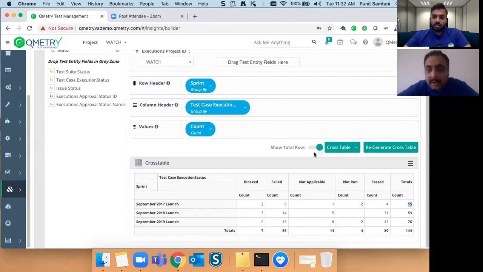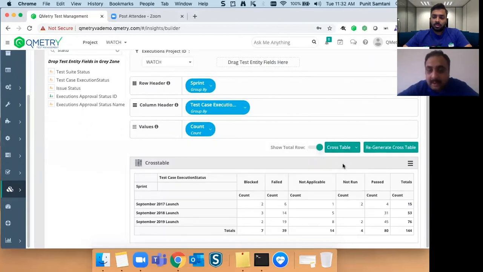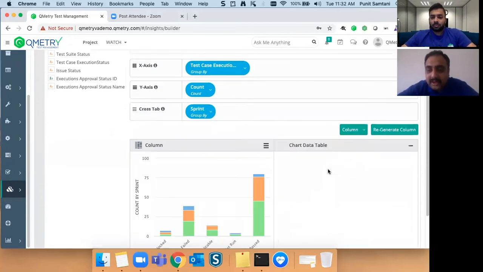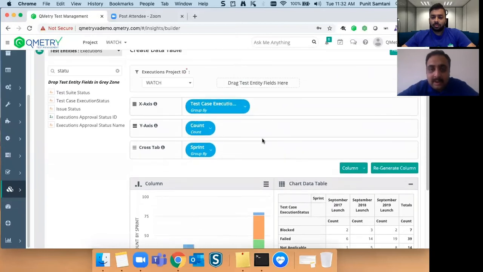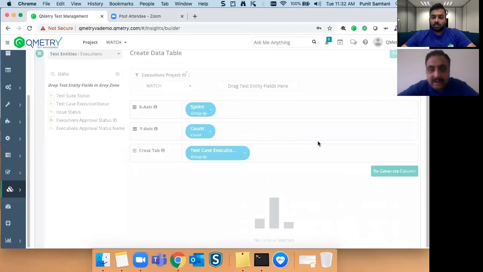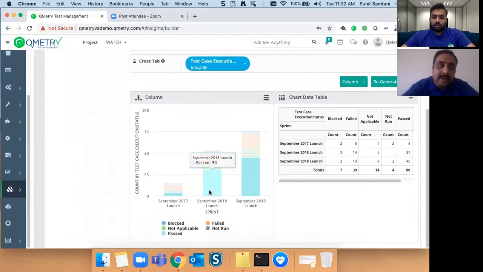Nice. Now, I can also quickly go and see the summary here. I can switch the summary on or off. Now, if I just want to change the view of my report to a column report, I just have to change my view to column, readjust a couple of the fields here, and regenerate the same report. Now you see how easy it was for me to change the report from the tabular view to the cross table view and then to the column view.